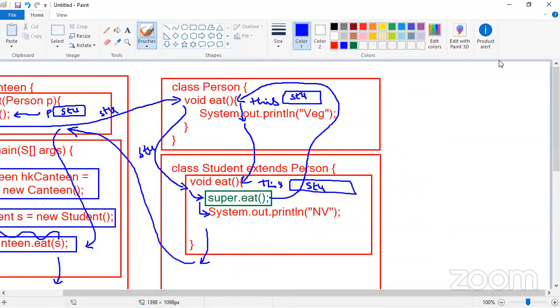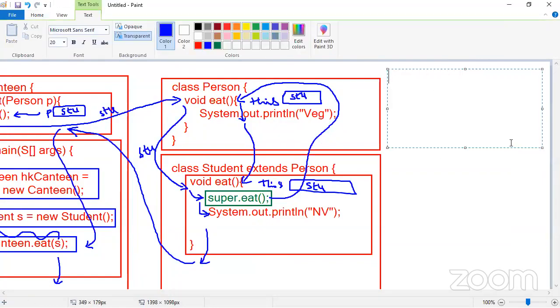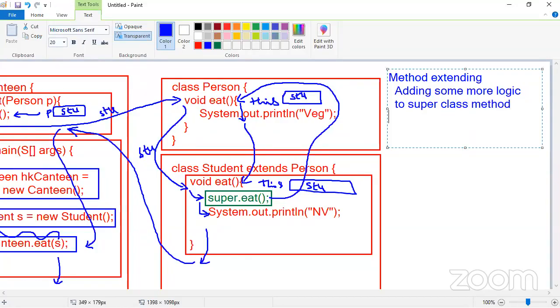So what topic are we understanding? Yesterday we completed method overriding and method hiding. Today's topic is method extending. What is the meaning of extending a method? Extending a method means adding some more logic to the superclass method. Where? In the superclass? No, to the superclass method in a subclass.